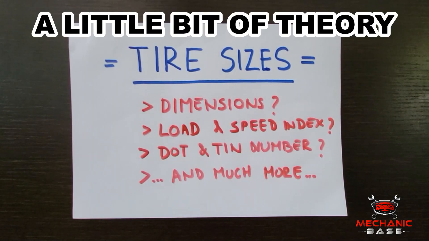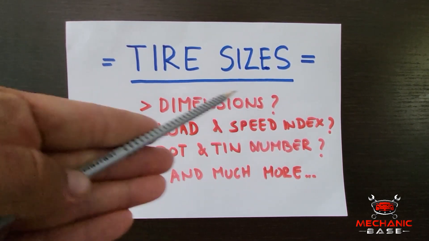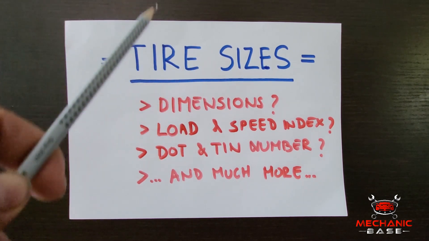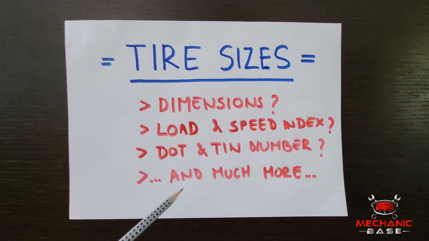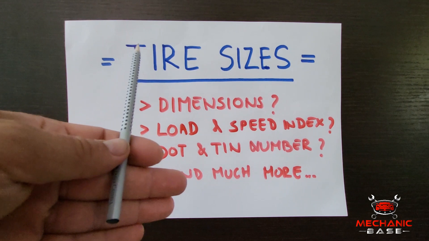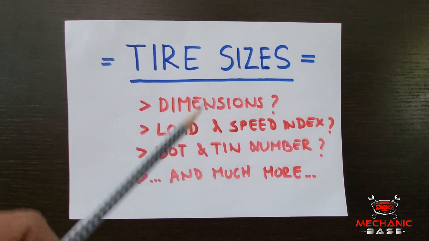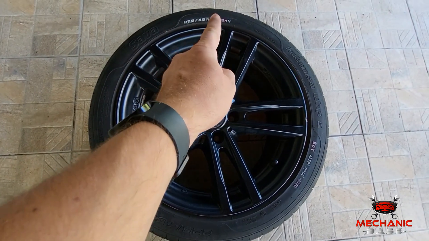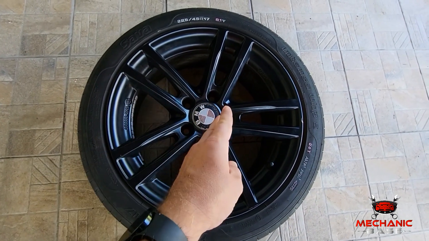At the tire sidewall there's a series of numbers and letters, with each of them carrying different information. These can tell a lot about size, construction, and the way the manufacturer predicted its usage — at least if you know where to look and how to decipher these alphanumerical combinations. To make understanding this easier, I'll highlight all the key numbers on a random tire so we can see what each of them means.